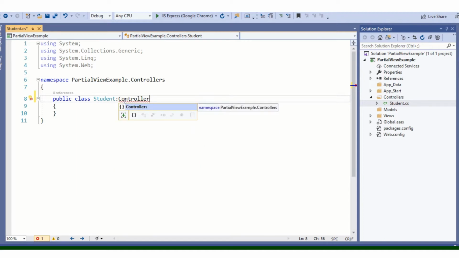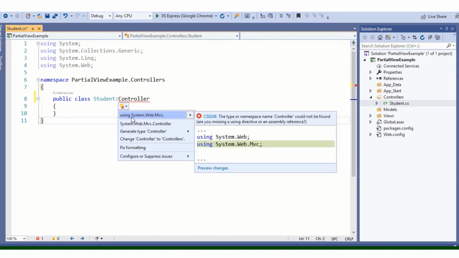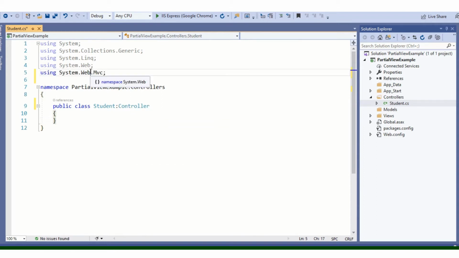So I inherit the Controller class, but still we are getting an error. Why? Because the Controller class belongs to the namespace System.Web.Mvc. So if I double click it here, it will go to here. So now can it be a controller now?